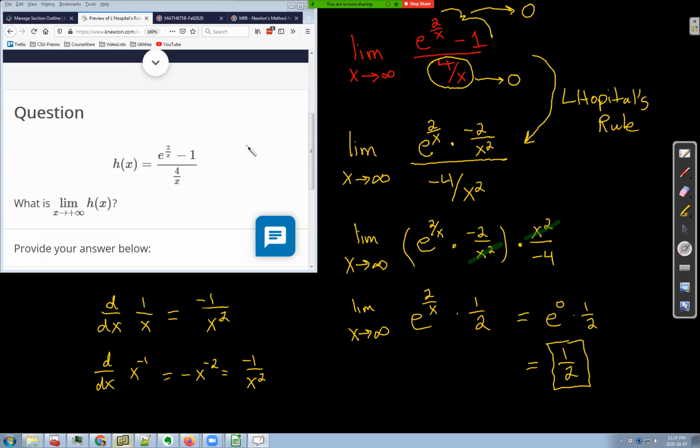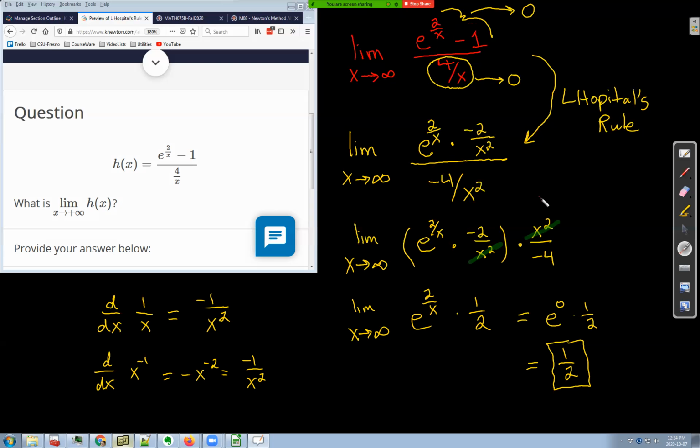All right, so that was a fun one. Oh, wait. Let's review, let's recap there. So the steps in L'Hopital's rule, again: if you have a fraction, the first step is to verify that you have an indeterminate form. We did that first. We verified that we got 0 divided by 0. And then once you know that you have an indeterminate form, you can use L'Hopital's rule. So you find the derivative of the top and the derivative of the bottom.